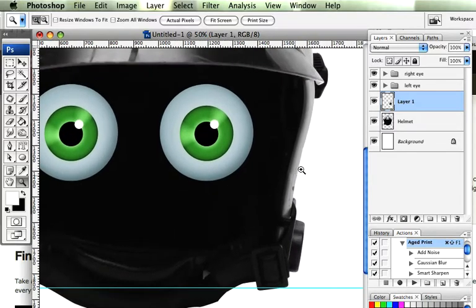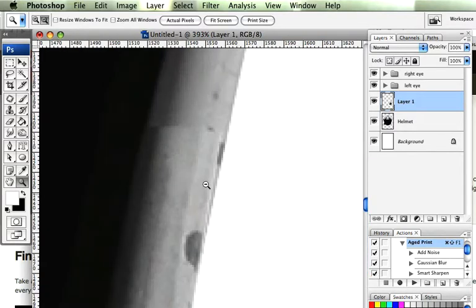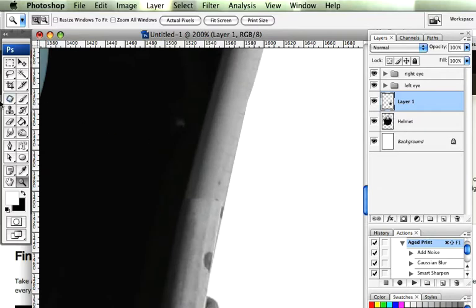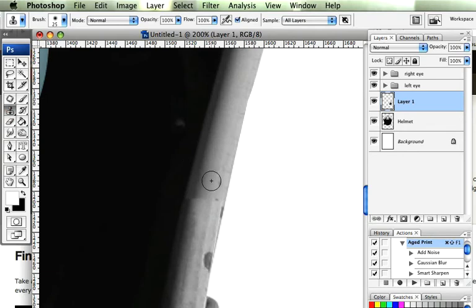Okay, so now we're just going to do some blending. We're just going to get rid of this area here. So a number of ways we can do this. I'm just going to quickly do it with the clone tool, because all the effects that we're going to apply later on, it's not really going to matter too much. So I'm going to Alt click there and there and just keep selecting different sources, and just brushing away that little line.